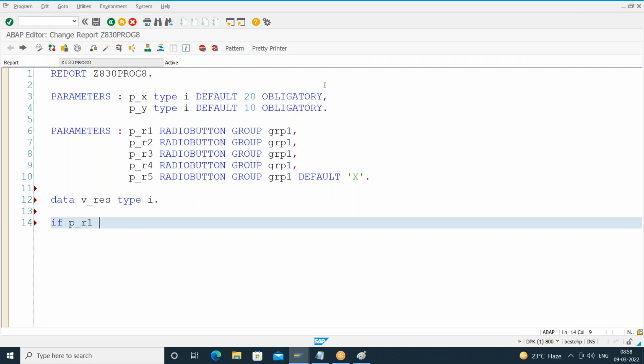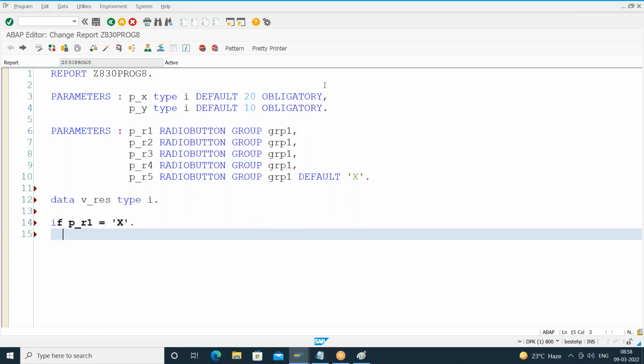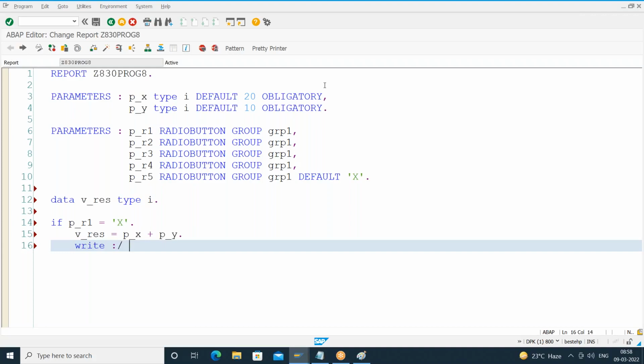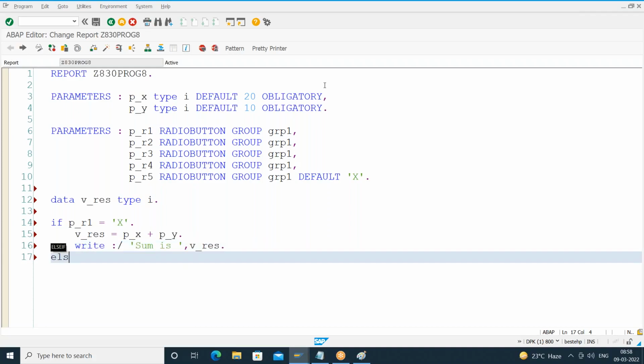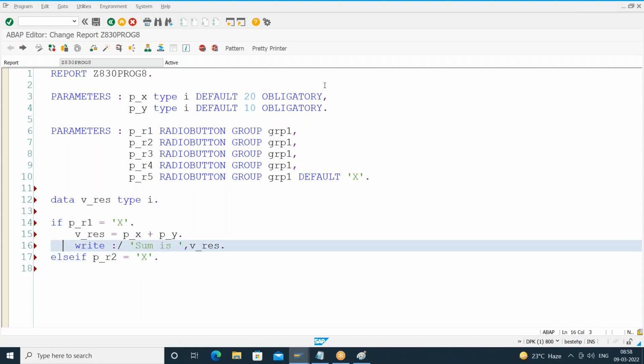If p underscore r1 equal to x, means if the first radio button is selected, I have to do the addition. So v underscore res is equal to p underscore x plus p underscore y. This point anyhow we know. Sum is v underscore res. Else if the first condition is not satisfied, I'll check the second condition. Like this, you proceed further.